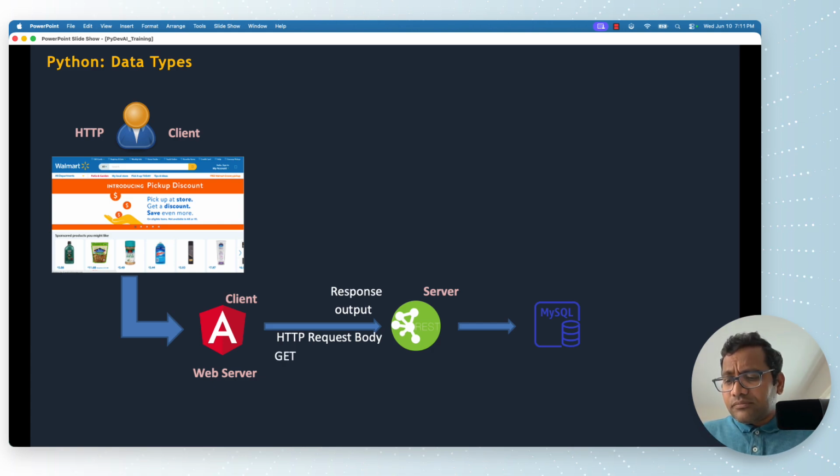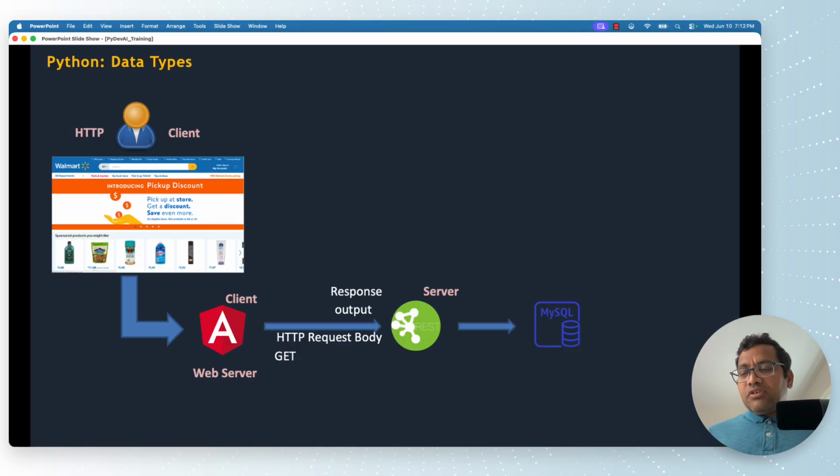And one important thing here is, when the client is sending some data to the server, what to do with that? The server has to store that data into the database. The server has to search for the data in the database and delete it. The server has to take the data and also retrieve some relevant information from the database and do something, correct? What needs to be done with the data? That is defined using the HTTP request type.